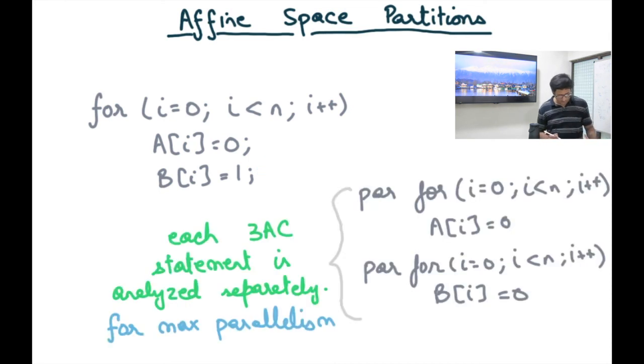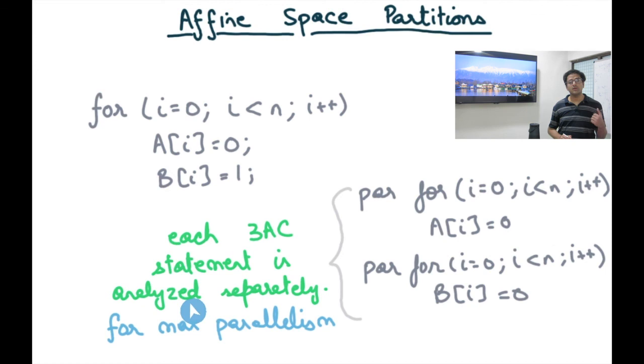For example, it should be able to create two parallel for loops, one doing a[i] equals 0 and the other doing b[i] equals 1, and all these 2n threads should execute in parallel. I should point out again that when I say a statement, I'm basically talking about every access as a statement. In other words, it's a 3-address code statement. If you recall, when we were talking about intermediate representation, we talked about 3-address code. So a memory access is a 3-address code statement. It's not the C statement or something like that.